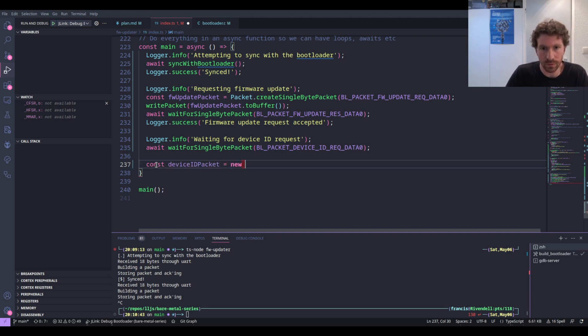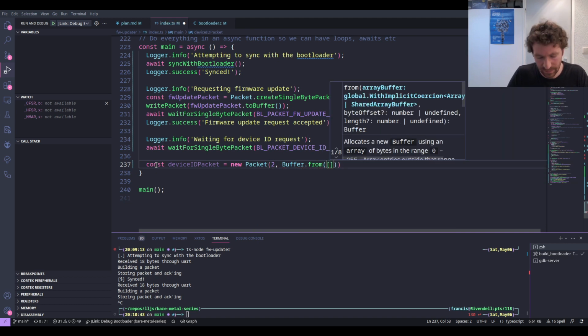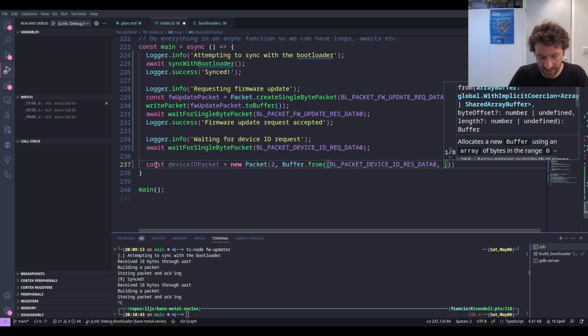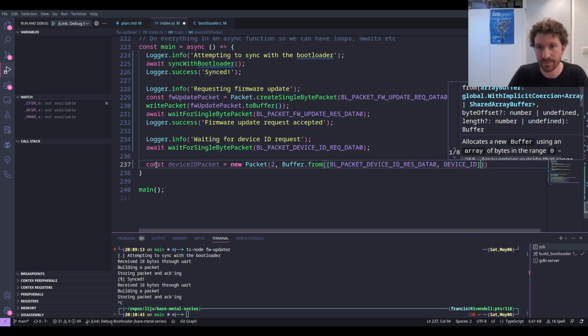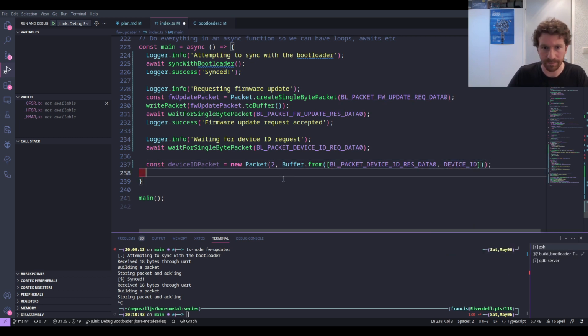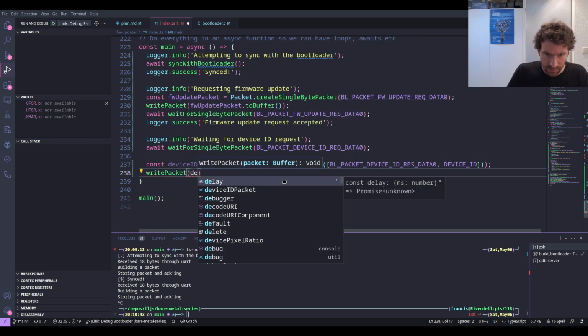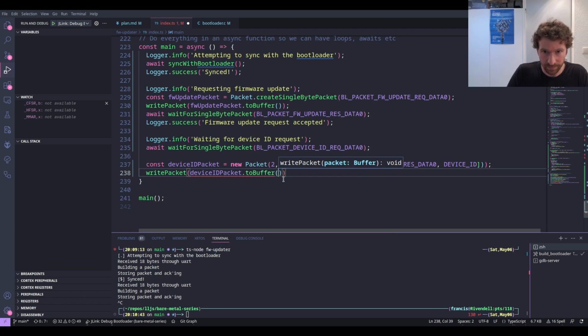So it's going to be a new packet of length 2 and buffer.from. And we're going to have BL packet device ID response and device ID. So 1-byte device ID. Then we do write packet device ID packet.toBuffer.